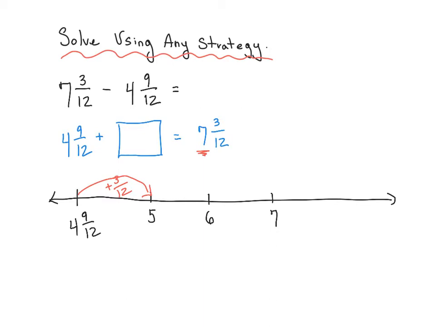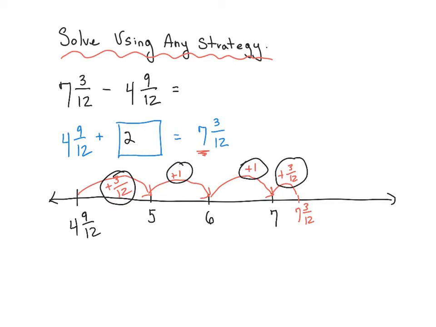So I'm adding up another whole. I just added another whole, and then I went up to my goal, which is up to 7. That's my other whole. And then I went up just a little bit and added 3/12, which would be 7 and 3/12, which is our goal. So how much did I go up? Well, I went up 2 wholes, and 3/12 plus 3/12 gives me 6/12. So 2 and 6/12 is our answer.